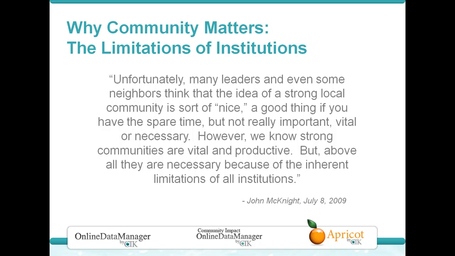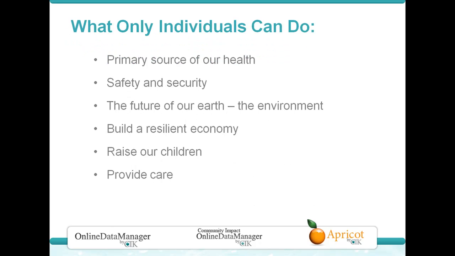Michelle Obama talks about the same thing in some of her work, where she talks about how we used to think of volunteerism or community engagement as just the icing on the cake, but it's more than the icing on the cake. It's actually a key ingredient. And part of the reason for that is if we're going to get the results we want to achieve, there are things that only individuals can actually do. For example, the primary source of our health.